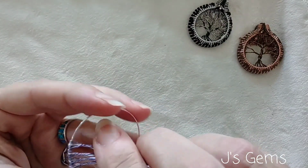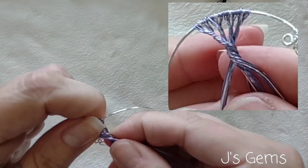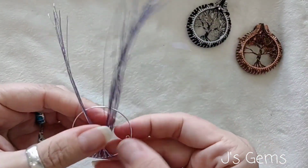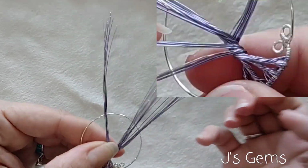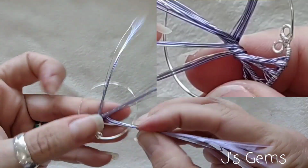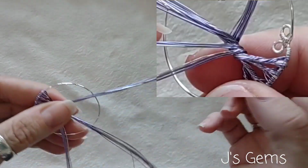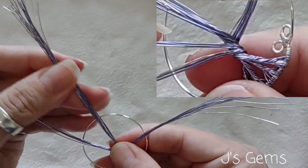So once you got the 4 together, just gonna bring them together. Give it 1 twist. Oops. I'll keep doing that. And then I pull those 2 out to the side. And, you know, like I said, you could always do your own style tree. But I'm going to go for like a willow tree style.